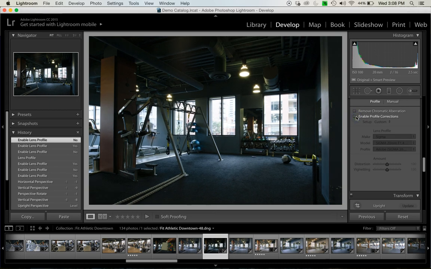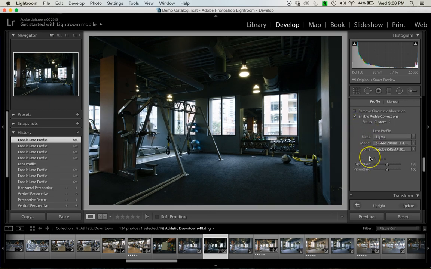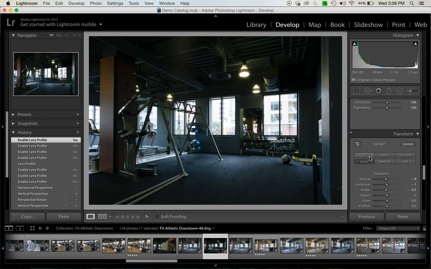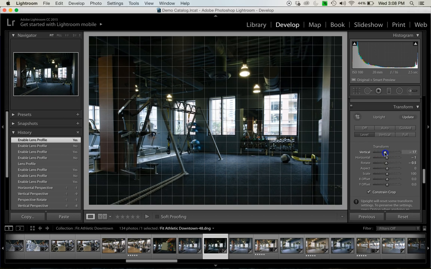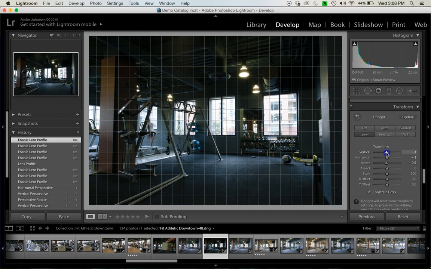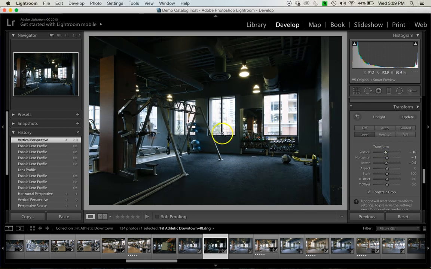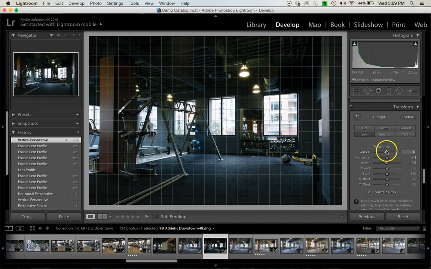So minimal distortion compared to our previous image, but you know, we want to clean up as much as we can before we attempt this. So let's go in here and see what we can do with our verticals. And these may be a little tricky just because this is further from us, this is closer, but if you look, those are pretty close.